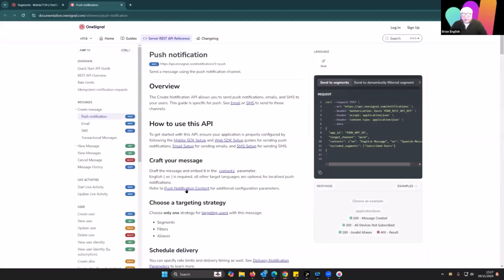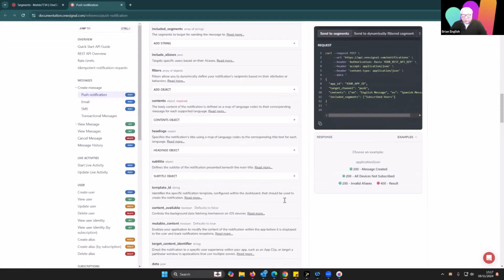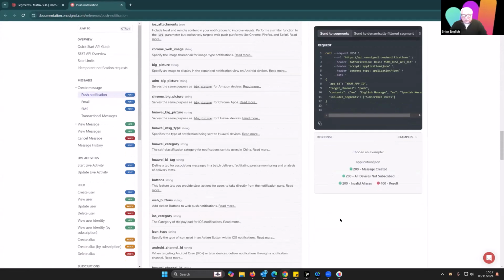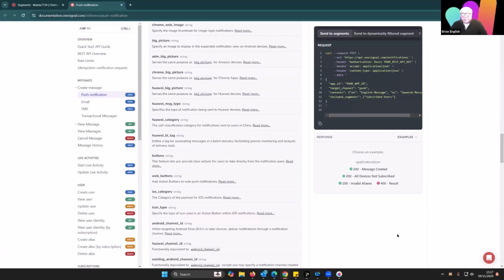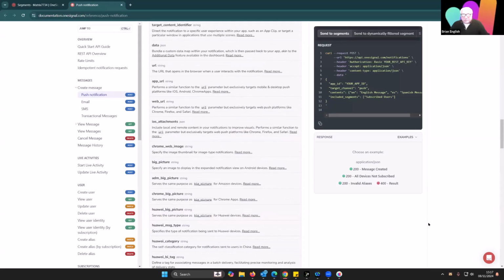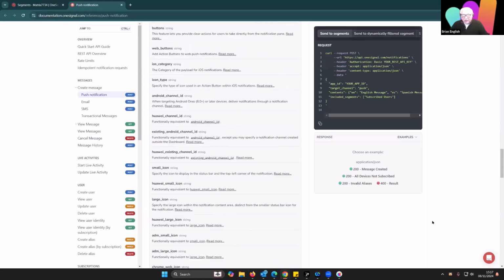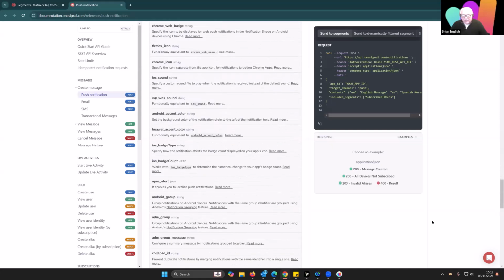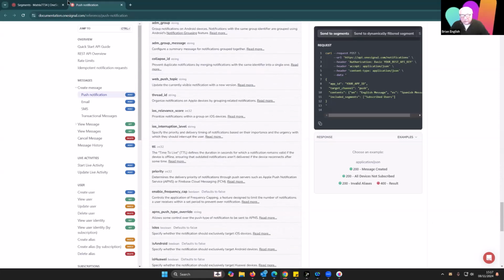So I click that link within Wappler, then there we are. It will actually then tell you about push notifications, and you can go through and see all of the different switches, what all of these different pictures do. You'll see it's horrendous really, because you've got so many different options for so many different platforms, which is why I haven't implemented absolutely everything. But to say, I'm happy to add it in if people need it.